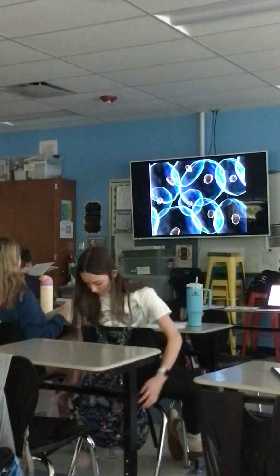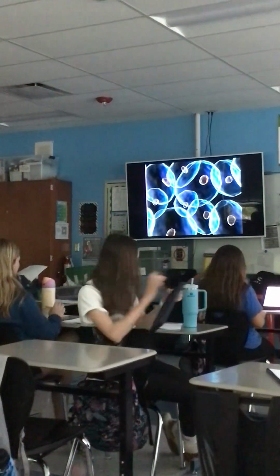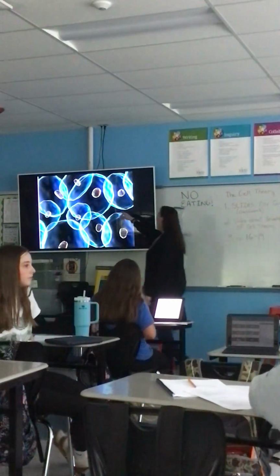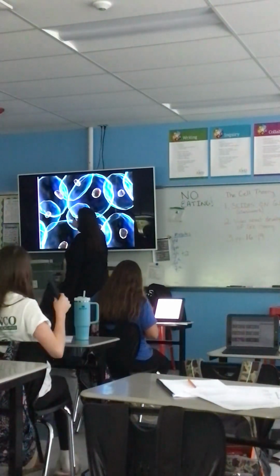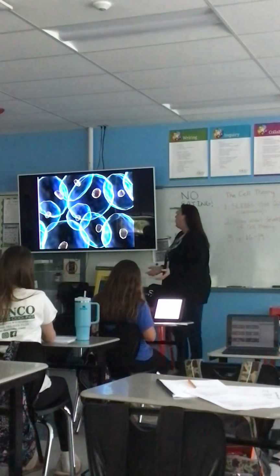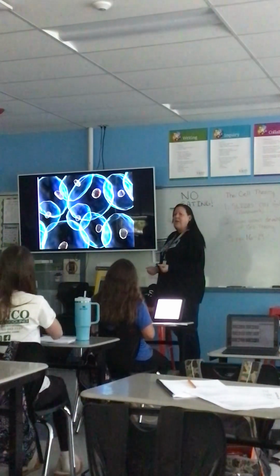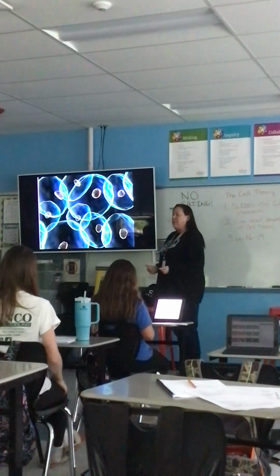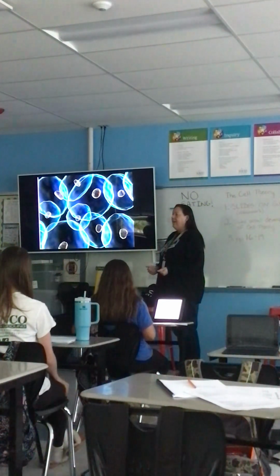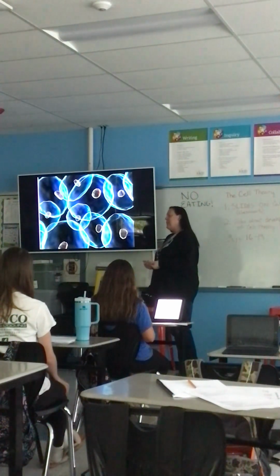So what do you guys think this is a picture of? A cell. Very good. Many cells actually. So the cell is outlined by what's called the cell membrane, and that's the outer boundary of the cell. And that gray dot in the middle, what do we call that? Does anybody remember that? I haven't had a chance to do your 3 quizzes yet, so I don't know how many of you remember. It's the nucleus. It's where the DNA is found.